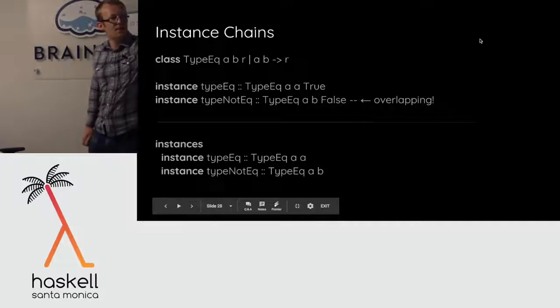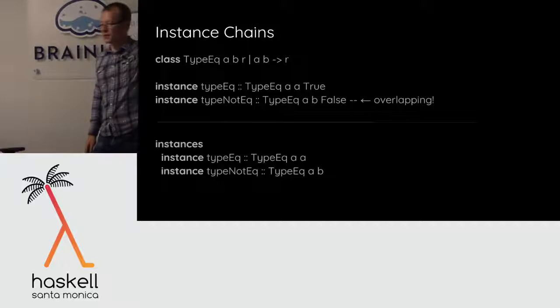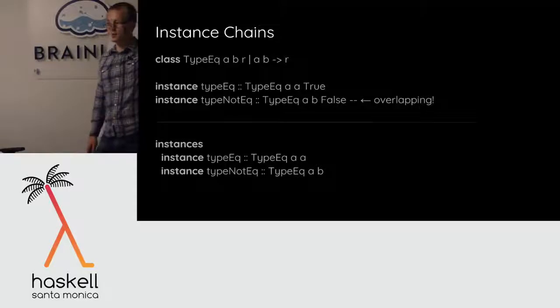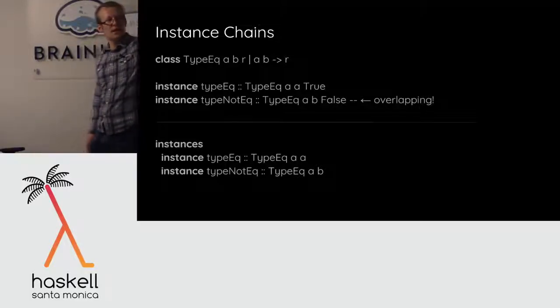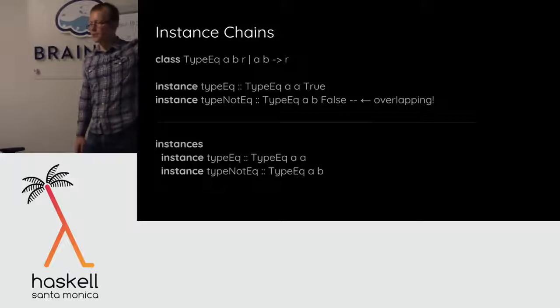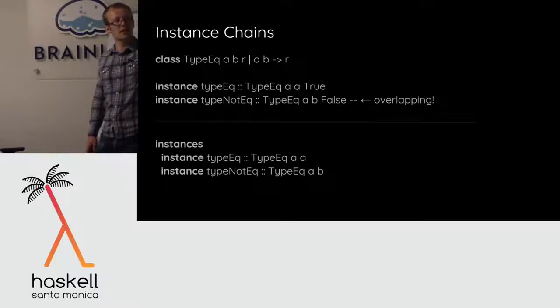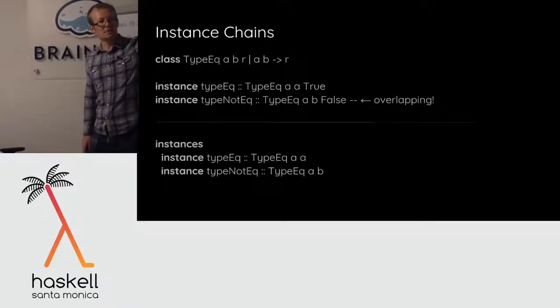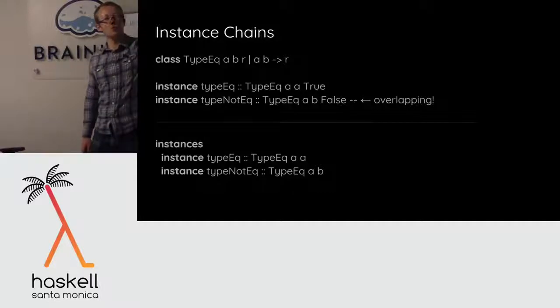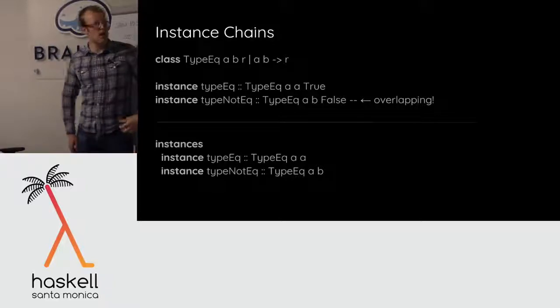The problem is that these are overlapping. Let's first read through what this says. I want a function that, given two types, tells me if they're equal or not. So it's a function from two types to a type level Boolean R, true or false. If you give me A and A for any A, then they're equal, so it's true. If you give me A and B, they're not equal, so it's false. The problem is I have to try this instance before I try this instance, because this instance applies to everything. They're overlapping. You might say, oh, true and false don't unify, but the problem is there's a functional dependency, right? So I only have to know A and B in order to choose that instance.